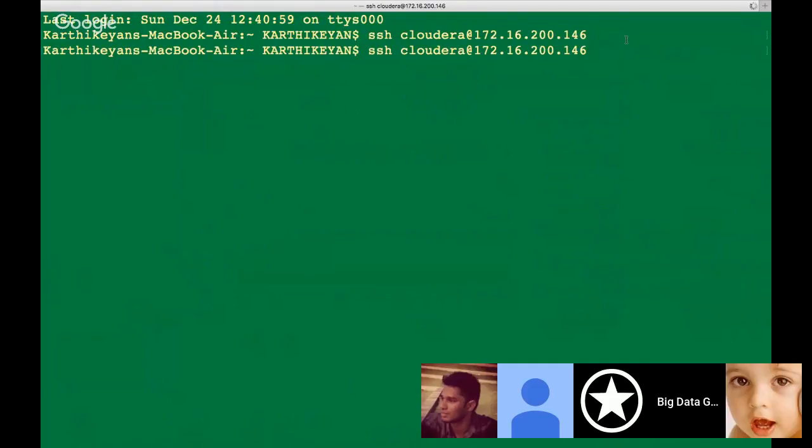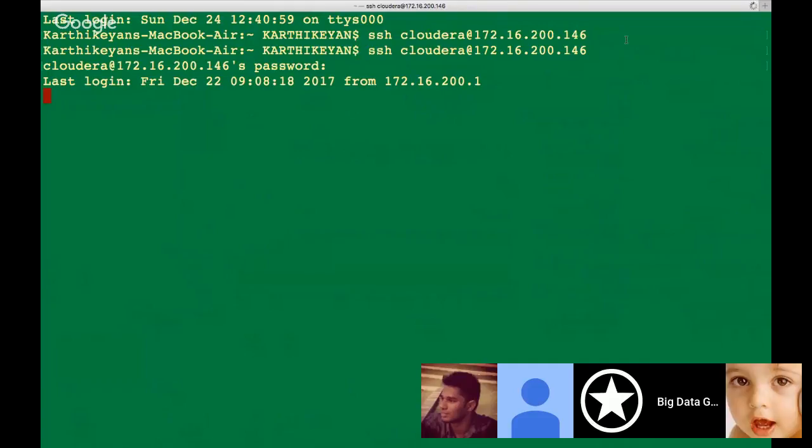Now it should be able to get in. The username and password will be Cloudera.